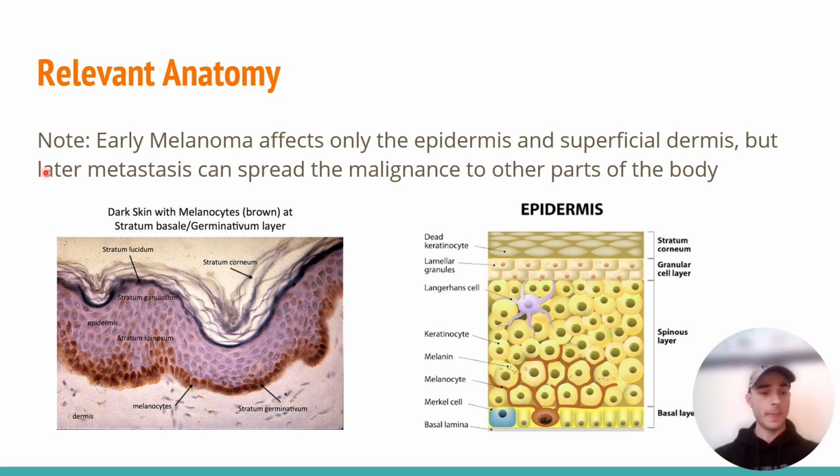It's pretty rare. Here we have the stratum corneum, the stratum granulosum, the stratum spinosum, and this is where melanoma first starts, in the stratum basale, which is where melanocytes reside. Over here we have a graphical representation of the melanocyte, and you can definitely see those arms reaching out to deposit the melanin in the more superficial layers of the epidermis.